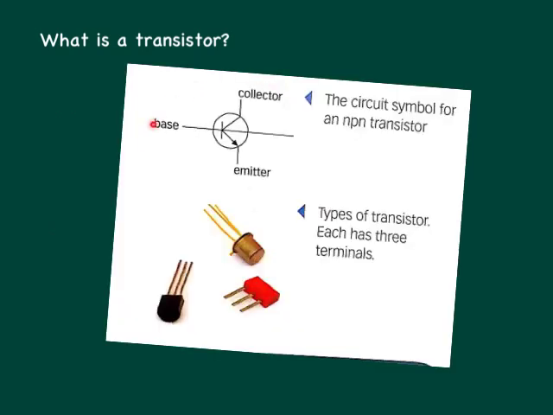This is the circuit diagram for a transistor, and there are three main terminals: the base, the emitter, and the collector. To explain how the transistor works, you need to understand how these three terminals work together to create a switch. You can see in the bottom picture some actual transistors, and you notice how they have those three terminals.